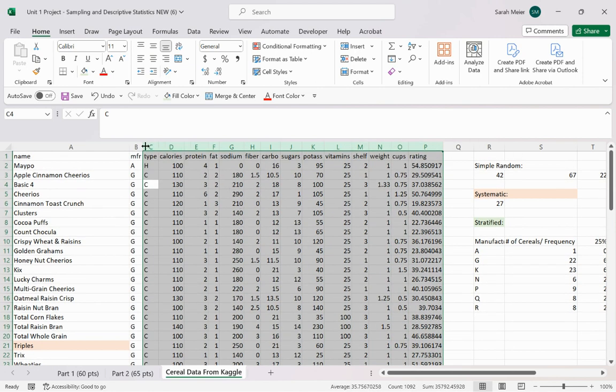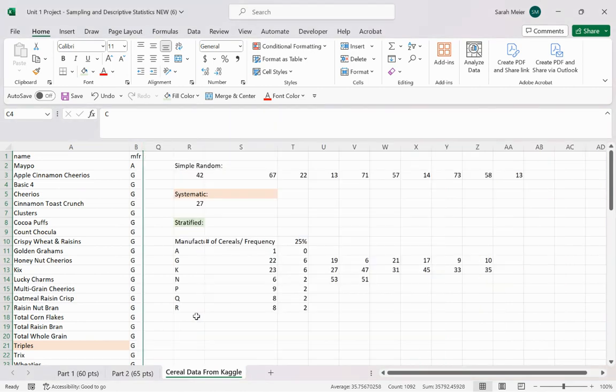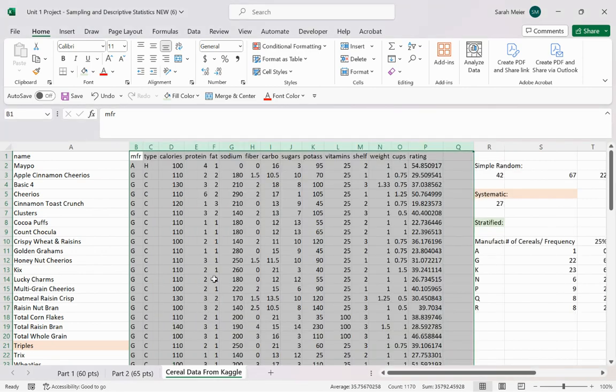I just highlighted up here on the columns, and I'm going to hide those columns for a minute. So see now how the columns go A, B, Q. I just hid all the rest of them. I can either undo that right now if you don't like that, or if you highlight B and Q and right click, you'll see unhide, and then they'll just pop back.